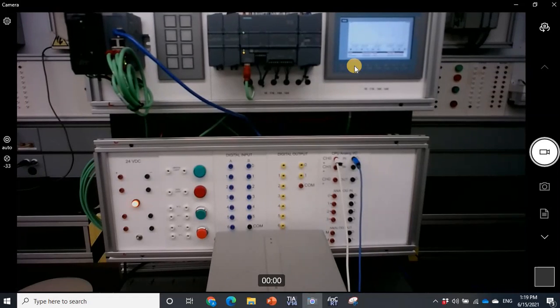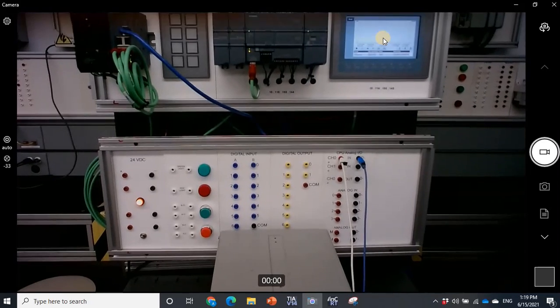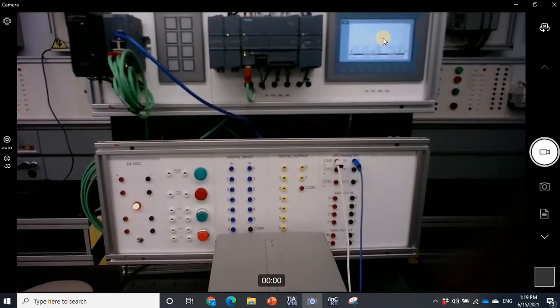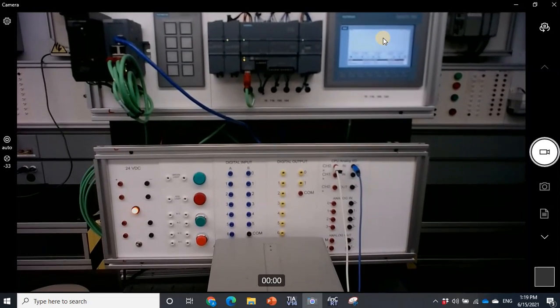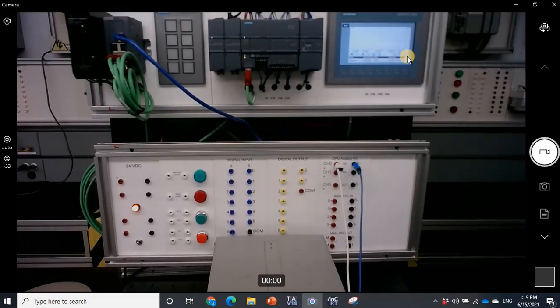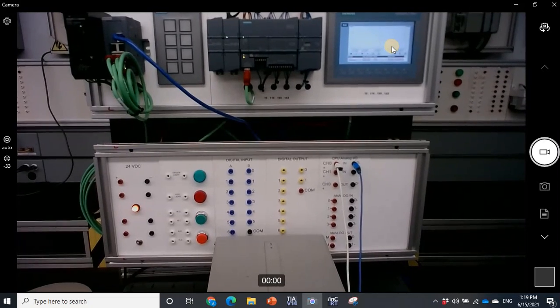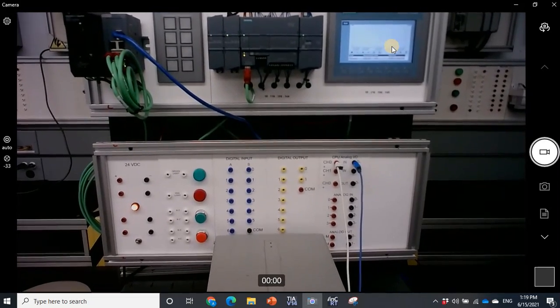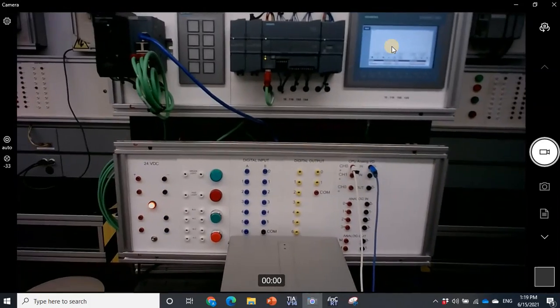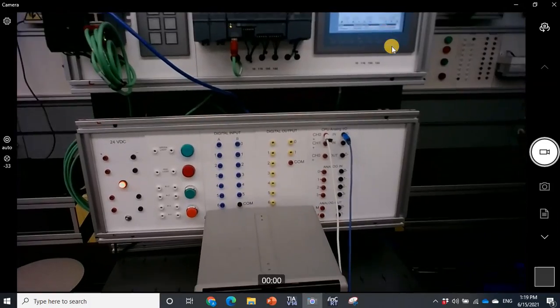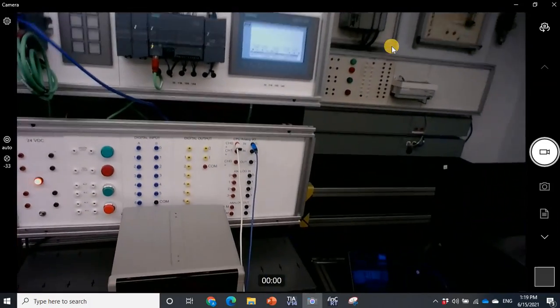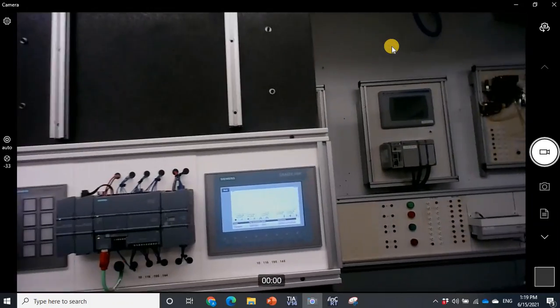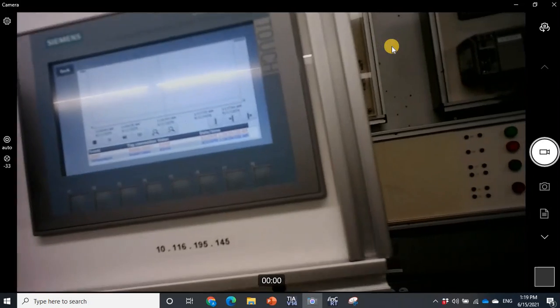Not very clear, but it seems that it's better that I move the camera. The camera doesn't have a zoom, so I need to move the camera. Just simply move the camera. Okay, that's good.